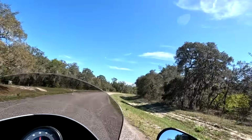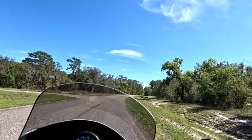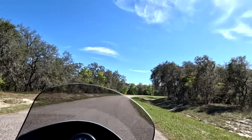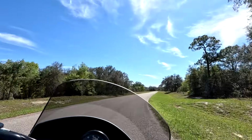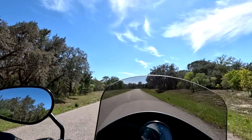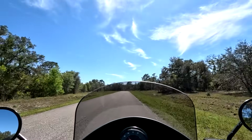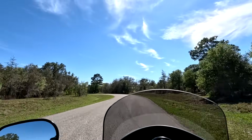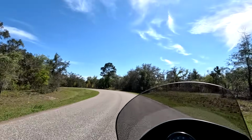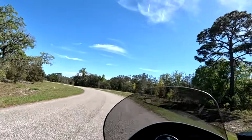When you open up the throttle on this bike, it really takes off, and that's the most fun part of this. Here in Florida, where we have very few winding roads, you can't take advantage of the excellent handling as much as you could in North Georgia or the Smoky Mountains or any place else in the country where you have a good choice of winding roads. But it is a fun motorcycle to ride. It's got the Harley-Davidson character. You feel it, you enjoy it, and it's just a great bike, which I highly recommend.